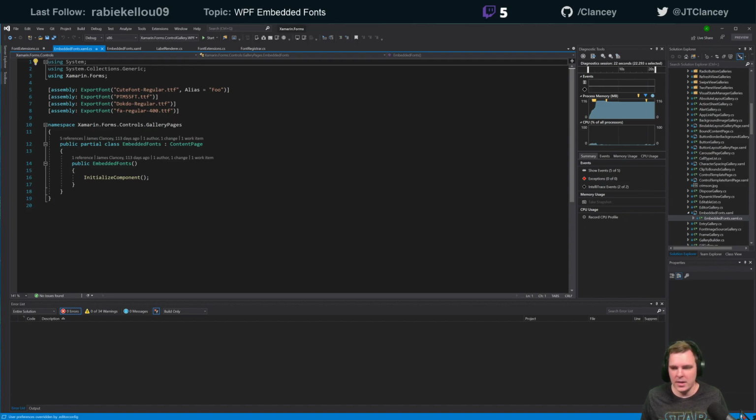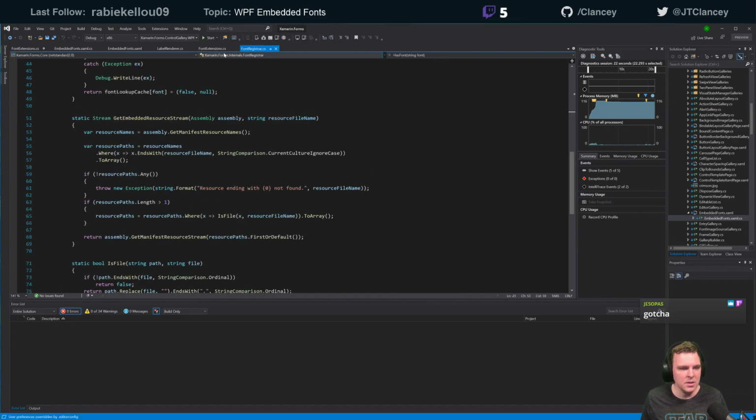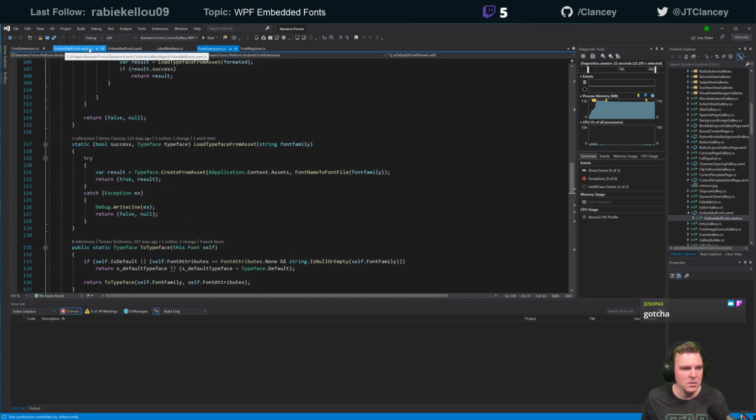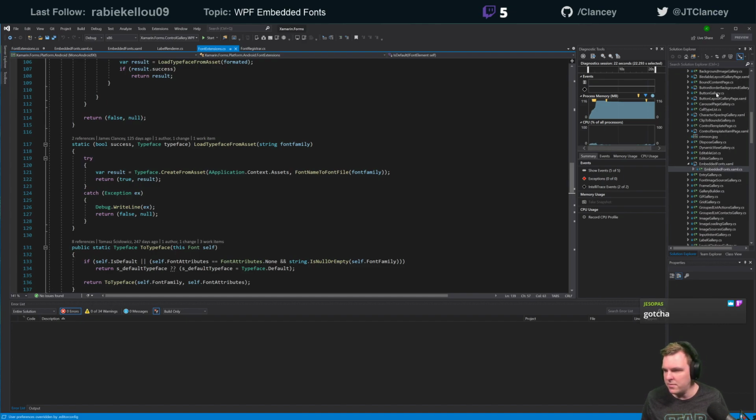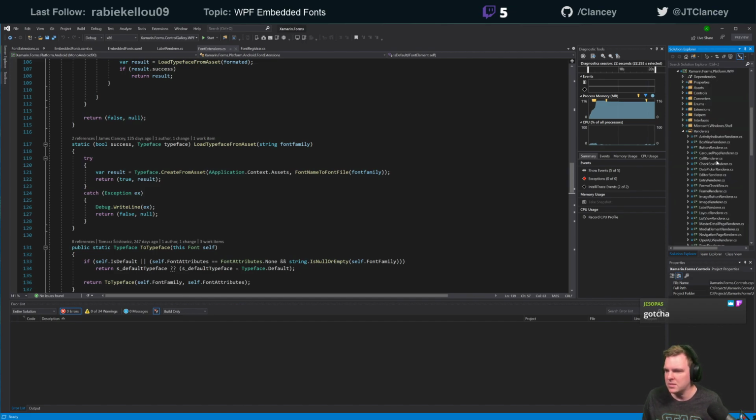Okay, so we're going to have to do some stuff in here. So embedded fonts, that is exporting. Let's look at why that is not going. So in our font registrar, that should be working. Let's go to the embedded font loader on WPF. Yeah, absolutely. Don't call dispose most of the time. That's not what you should be doing.